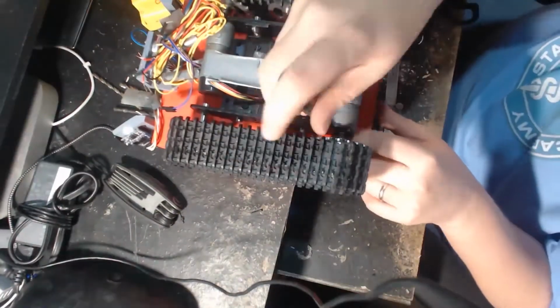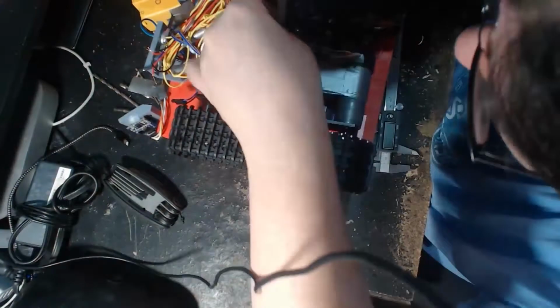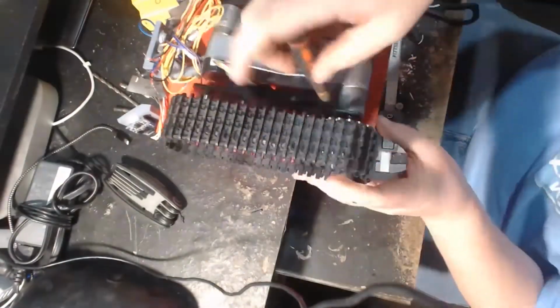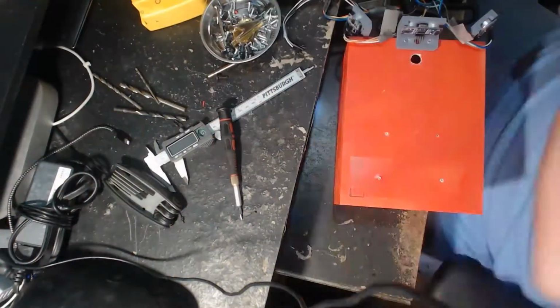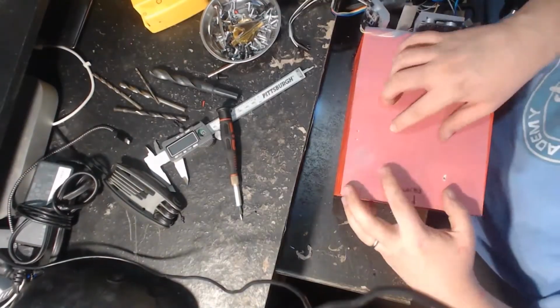The kit, honestly, not such great build quality. I had to make a lot of adjustments just to get it to work. There were a few places where there were washers missing, or a hole was too big, and the screw that was supposed to go through it would just go straight through. So I do not recommend those tank treads.